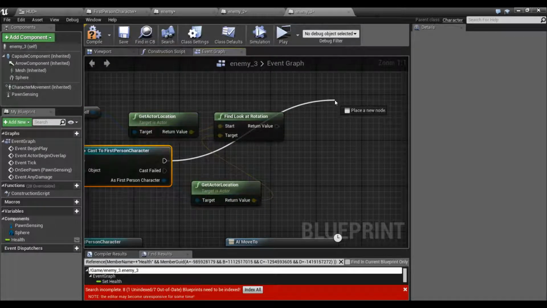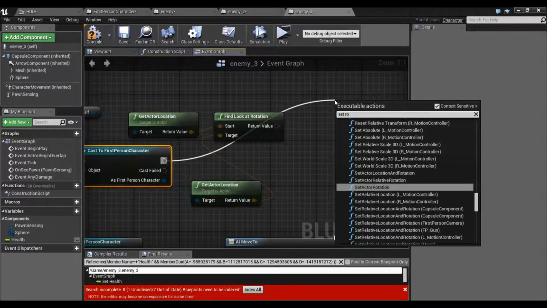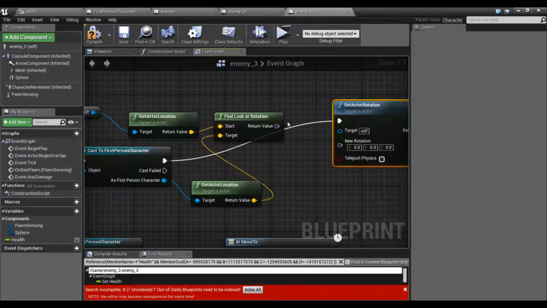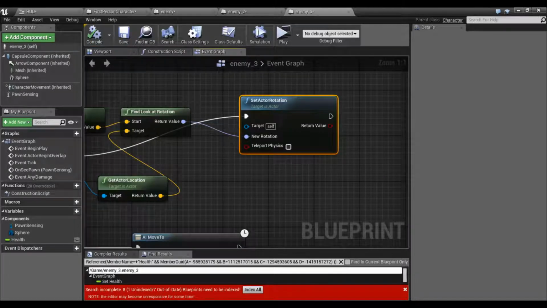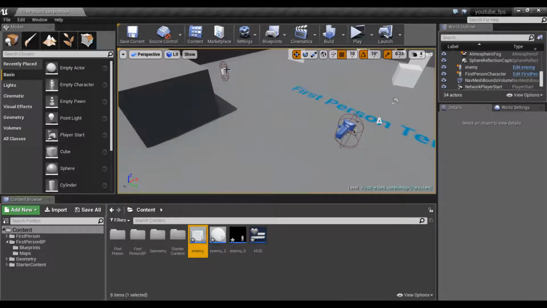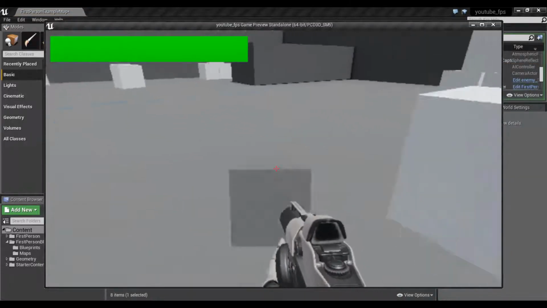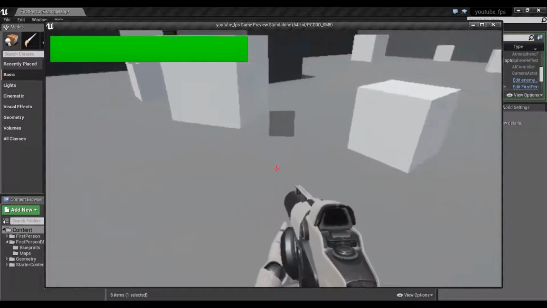We just take this node and type set rotation, set actor rotation. Okay, and now I guess it's finished. Let's remove the old one, let's put the new one, and as you can see, he starts and he looks at the character.